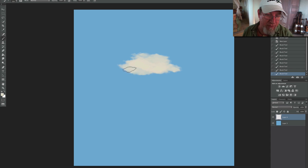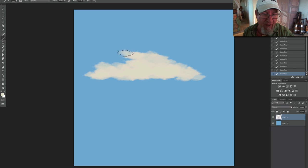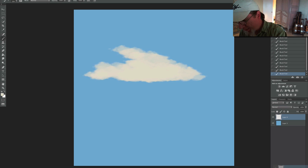I was looking at clouds outside and saying, okay, I'm seeing some patterns out there that I see repeating. Different types of clouds have different repeating patterns. And so I challenged myself to go in and find ways of creating that through a brush. And this is what I've come up with. And I'm really happy with them. They're really working well.